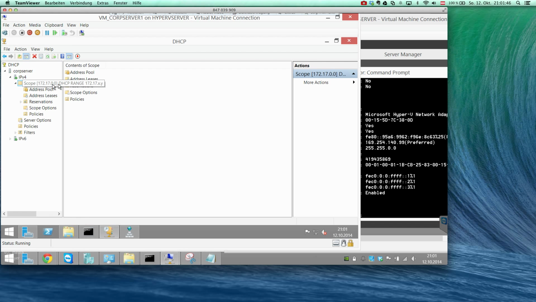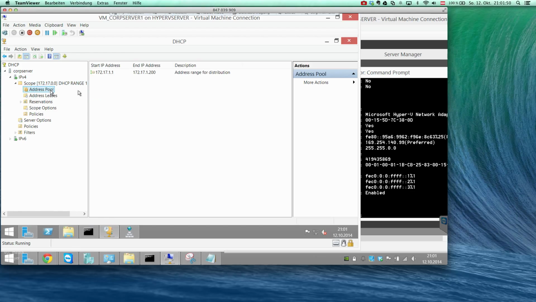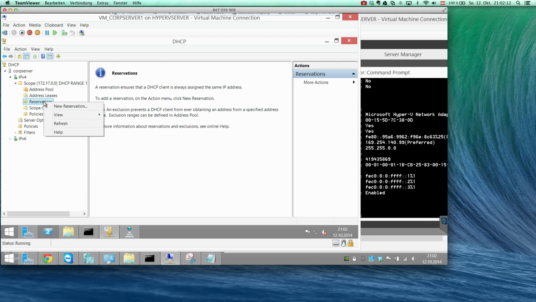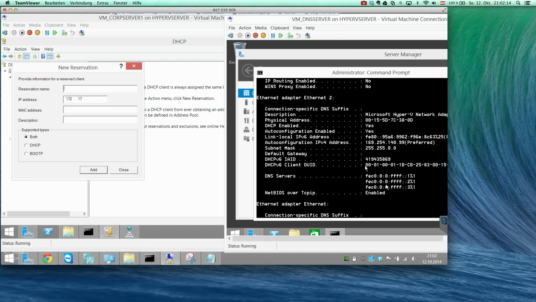Then here I see the scope with the address pool here, as mentioned before. Here I see the address leases, and here I can see every client with its MAC address and how long the lease expiration is. Here I have reservations, so I can say, for example, the MAC address of this network card here.